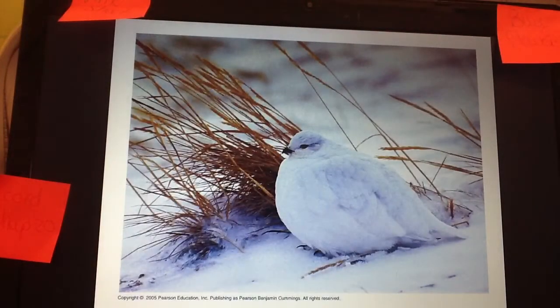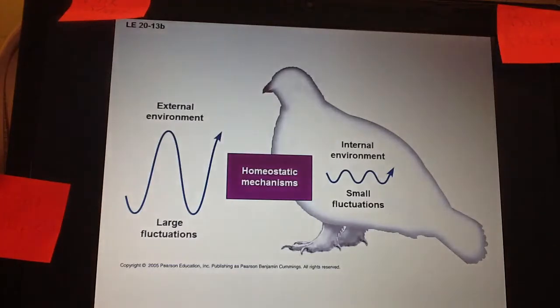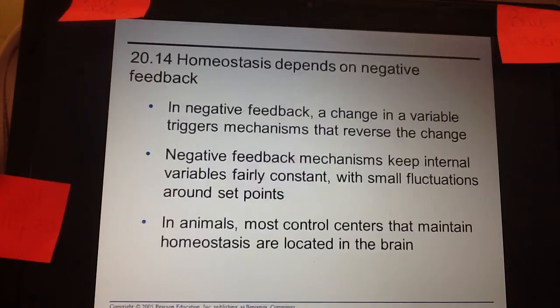And so here's an example of a snow dove. It's chilling in the snow, it's freezing cold, but it can maintain a steady internal temperature because it's going to use things like insulation, fluffing its feathers, gathering of fat around certain organs. All of those things allow it to maintain a stable internal environment or temperature regardless of what the external temperature is. Instead, we have these small, tiny changes of temperature inside, whereas the outside may have huge fluctuations.